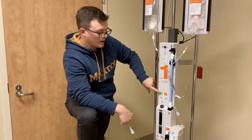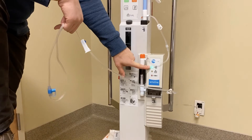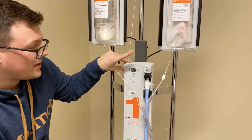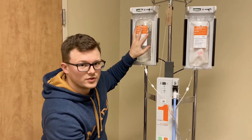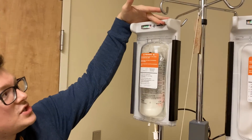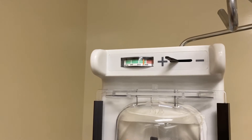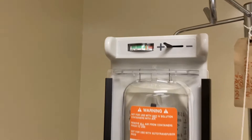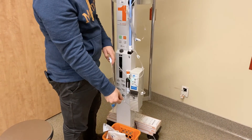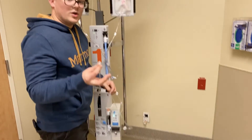Turn it on — one button to turn on, one button to turn off. A green light means you're good to go. It takes a minute or two to come up to temperature; ideally you want the system around 41 degrees Celsius. But if you have a patient who's hemorrhaging, there's no reason you can't start now, especially if you're using pre-warmed fluid. Close your door, then use the switch to start pressurization — you want to see it hit around 300. Once the pressure is up, open your roller clamp and you have rapid infusion. Then hook up to your patient's IV.